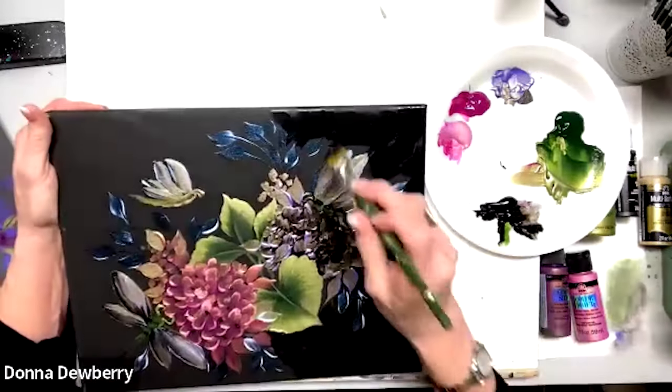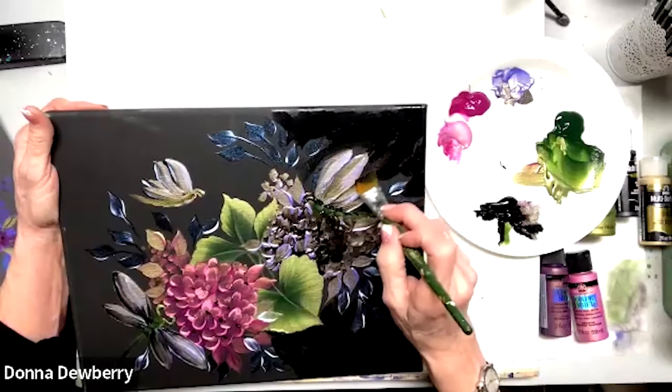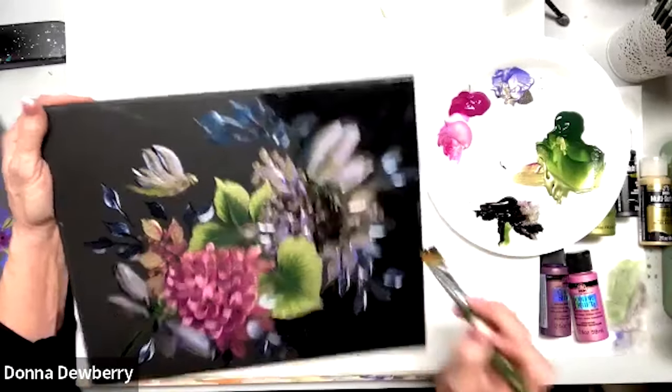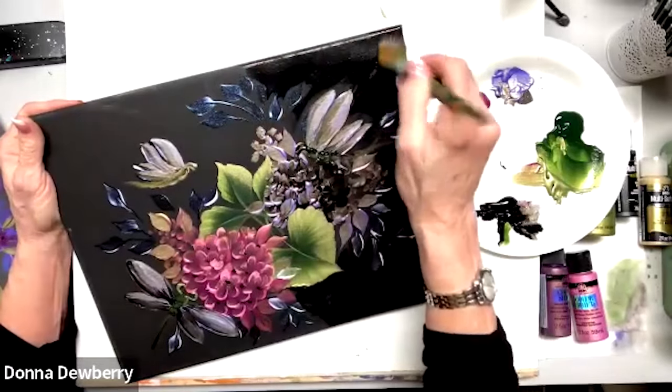See, I'm going around just getting some sheen in here instead of that flat background. Because I forgot, if you spray this, it takes away the shine from all the other finishes, so you don't want to do that.